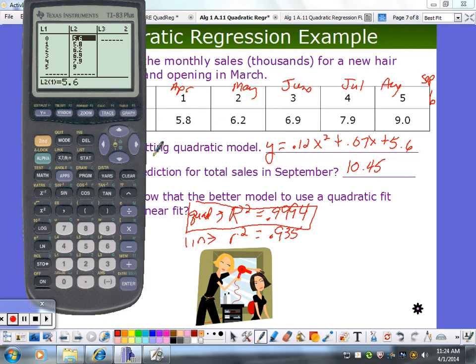So when I ran my quad reg, and I'll do that one more time, you can just run it with nothing and you'll get the equation. But I wanted it to fill my table. Here's where you press Y bars, move over one to Y bars, enter, enter. See that Y1 there? When you hit enter, it's filling up the table. So what you were thinking of, this wasn't my L1, L2. When I go in here, if X is 6, this is Y's value. Okay, so it's not the L1, L2, it's the actual table of data. So that's where I got that from.